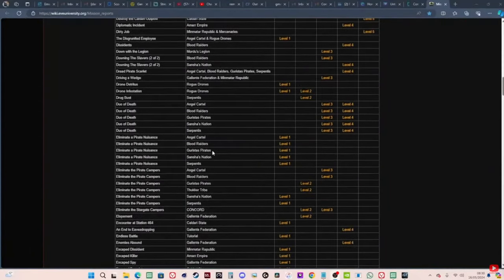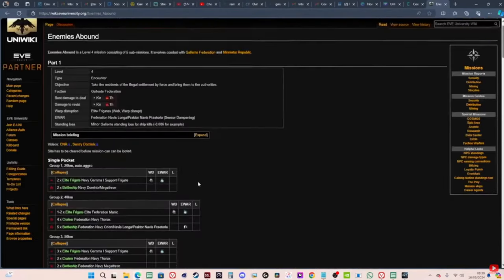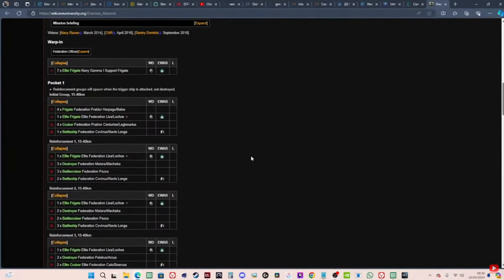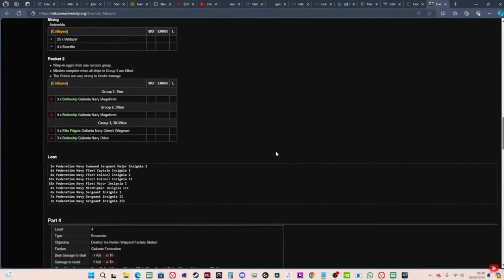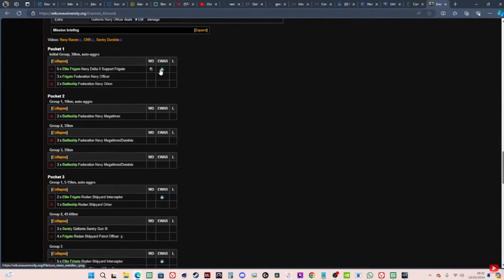So, Enemies Abound, part one, part two, part three. We're on part four now. Kinetic and thermal doesn't really apply to us because we're using a Gila and it's a drone boat and we're sniping. So I will just use, with the kinetic, the Caldara Navy Vespers. Okay, so we've got scrammers, five of them, scrammers and webbers. So again, it's just a matter of removing the little ones from the field.